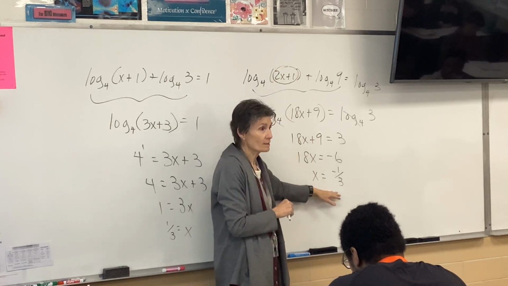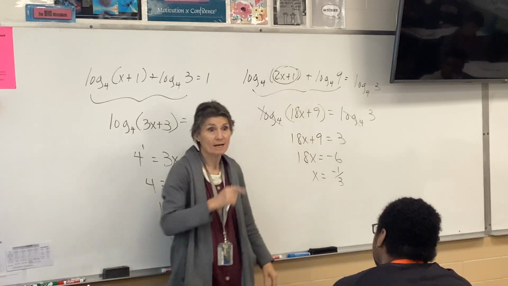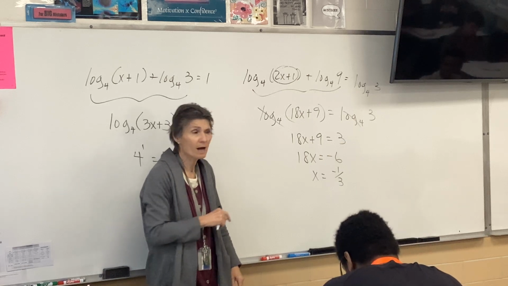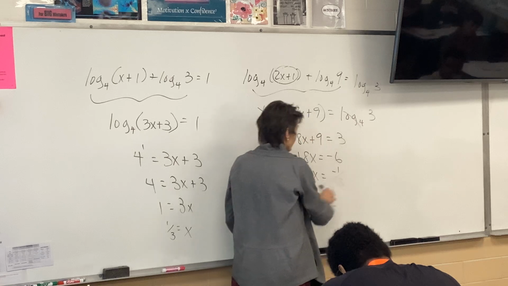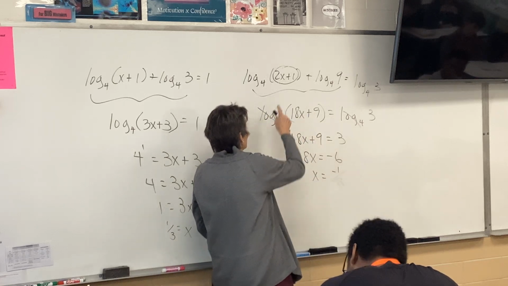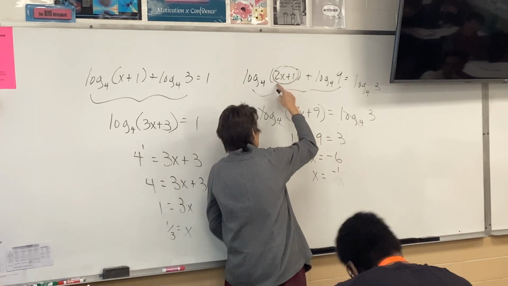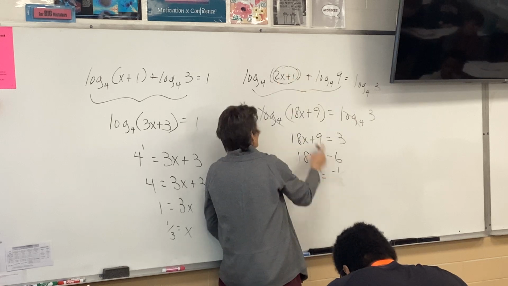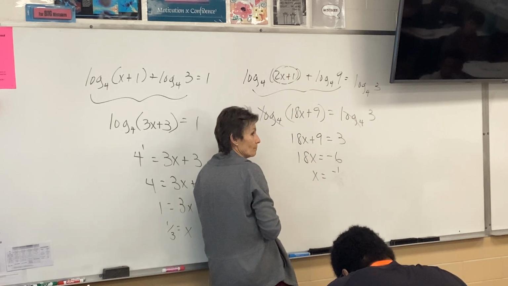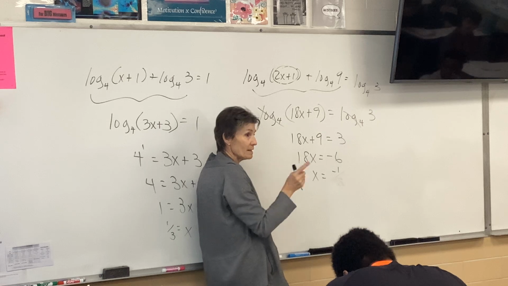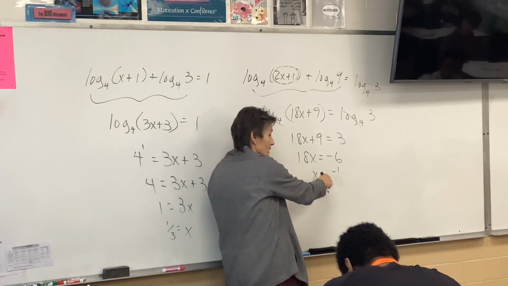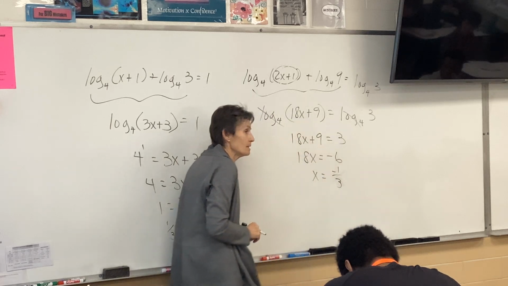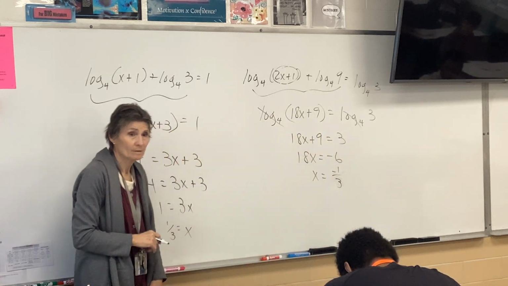So don't cross it out just because it's negative. Do we cross out sometimes when they're negative? Yeah. For example, if this would have come out to be -1, just -1, what happens? What is this parentheses if I put in -1 for x? -1? Can't be negative. You can't log a negative, right? So that would be extraneous. But as it is, it's not. That one is good.